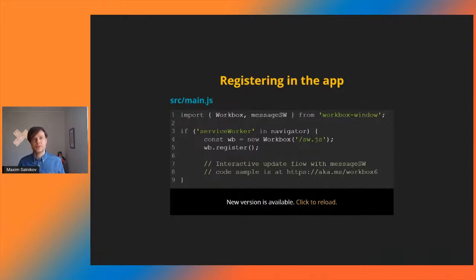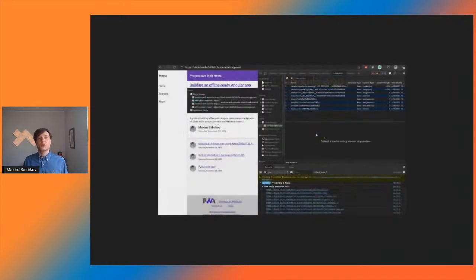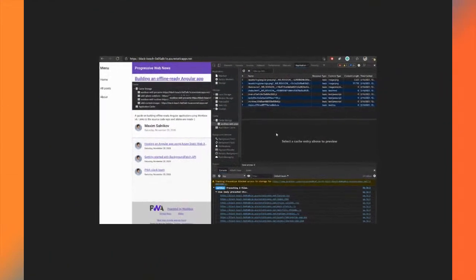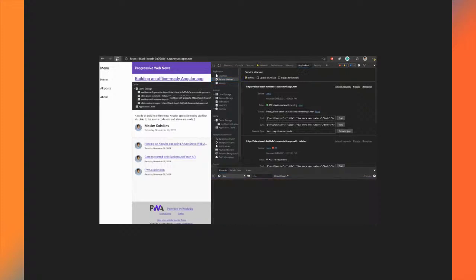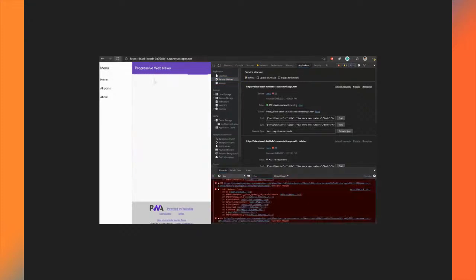For the test, I created a minimalistic blog application, and you will find the link to the source code at the end of this slide deck. So this will look something like this. We have the application open, and we can now test offline mode. And this is an animated GIF. It should start soon. Yes, so we switch to offline mode, we hit reload, we still see the application.